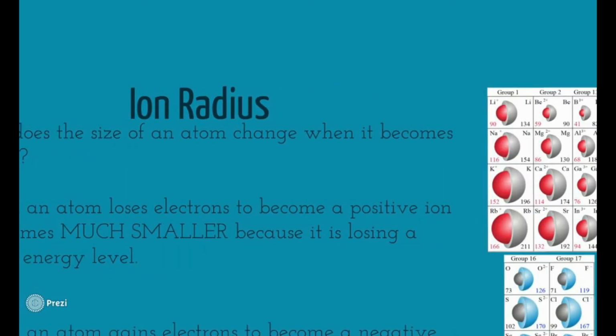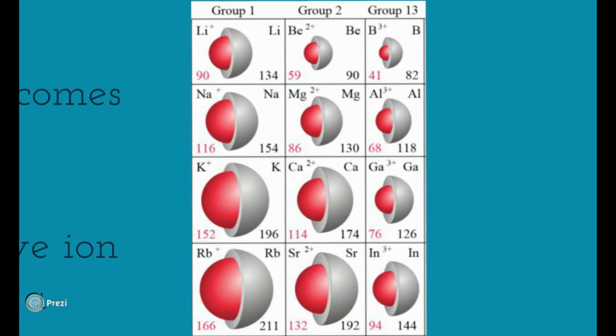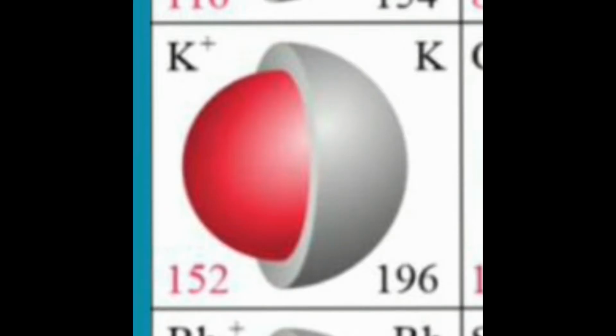Now, this is a picture. Don't freak out when you see this, okay? These are two halves put together. Look at just one element. Pick one. Potassium. Let's look at potassium. The one on the left is the ion form, which means positive. It forms a positive ion, right? It's in the +1 group. Neutral is the gray. So if it had its full number of electrons, it'd be the one on the right. With me so far?